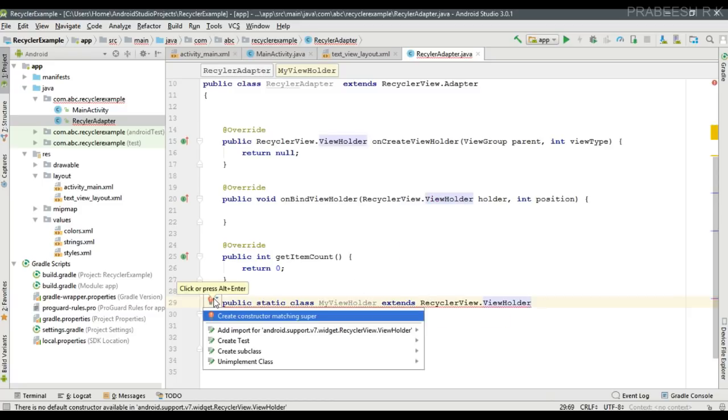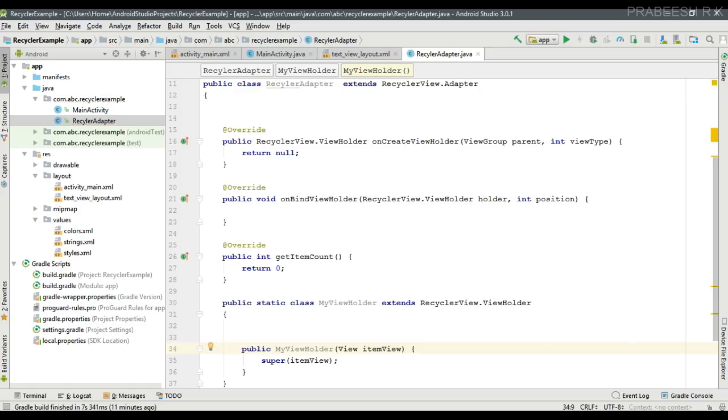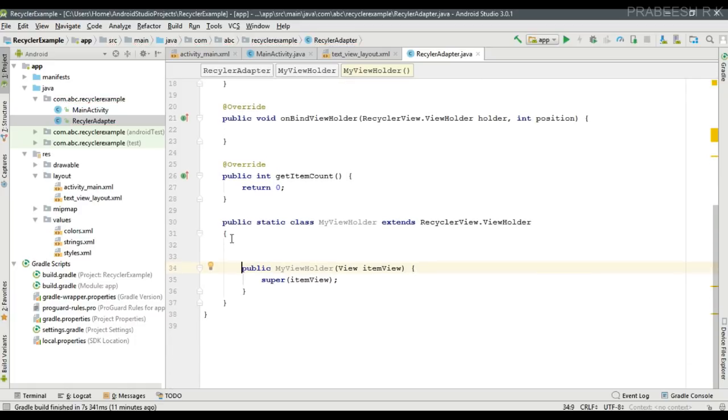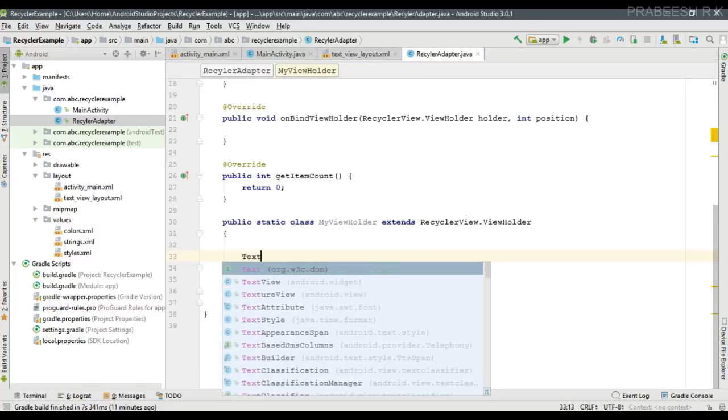Here you get an error because you have to create a constructor that contains the super keyword. This class is responsible for each item on the list. In our case, each item is a text view. So we can create a variable for the text view.